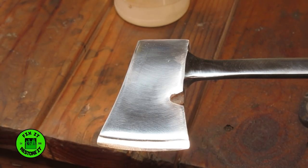Okay, we're getting into the really fine grit now. It's a 600.